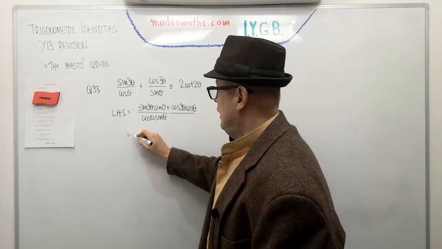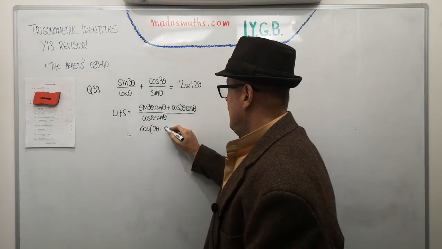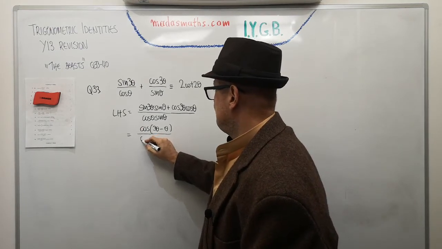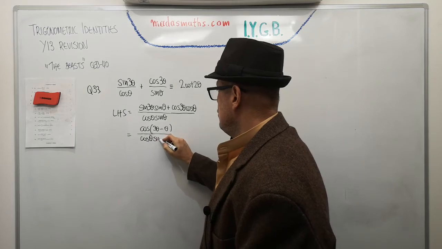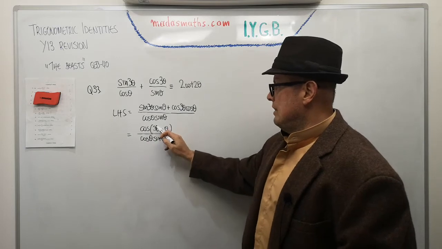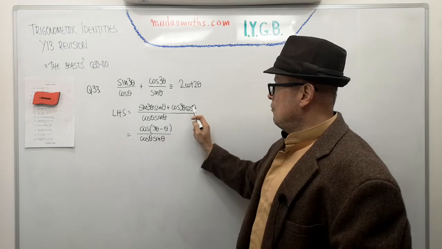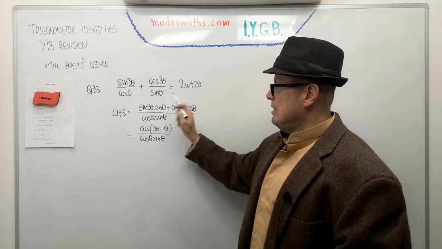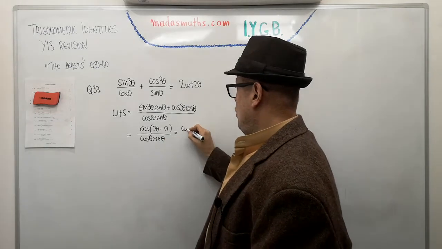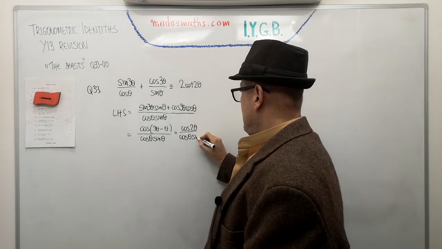This is actually the identity for cos of 3 theta minus theta. Let me just write it first of all, and then we are going to look at it. Cos theta sine theta. The denominator, we're not doing anything to it. Imagine we had cos 3 theta minus theta. That's the cos of A minus B. We should have had cos 3 theta times the cos of theta plus the sine of 3 theta times the sine of theta. It's all there. So of course this now gives us the cos of 2 theta divided by cos theta sine theta.